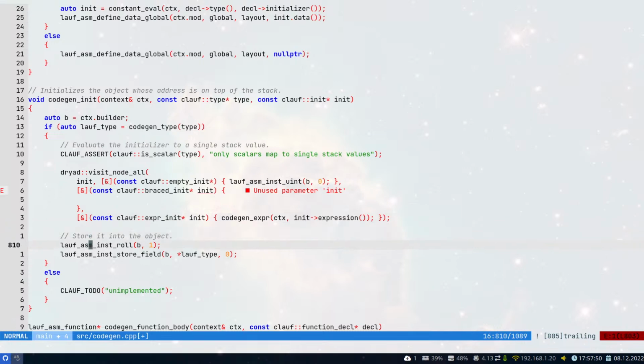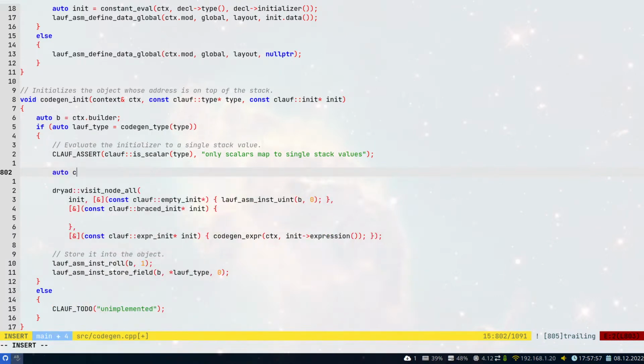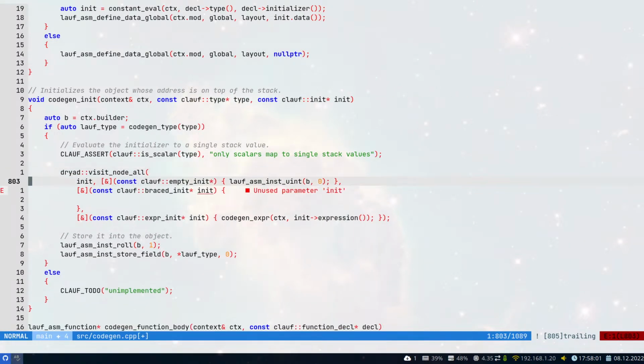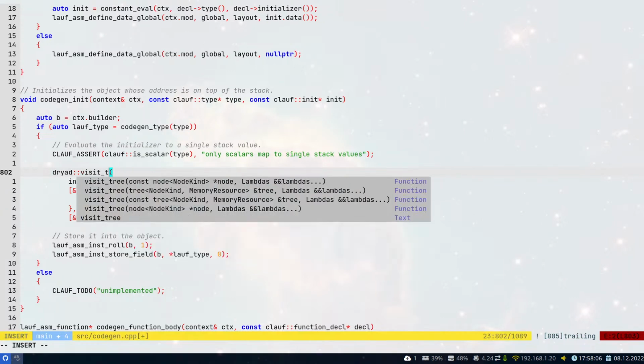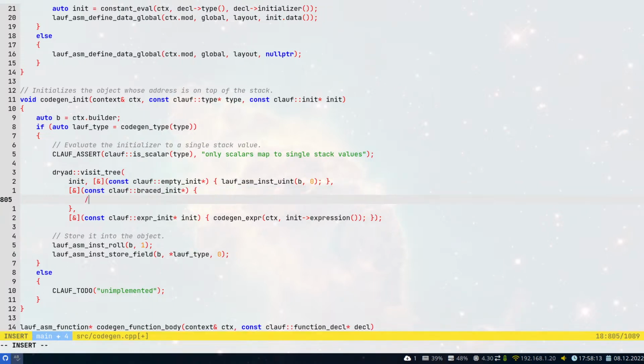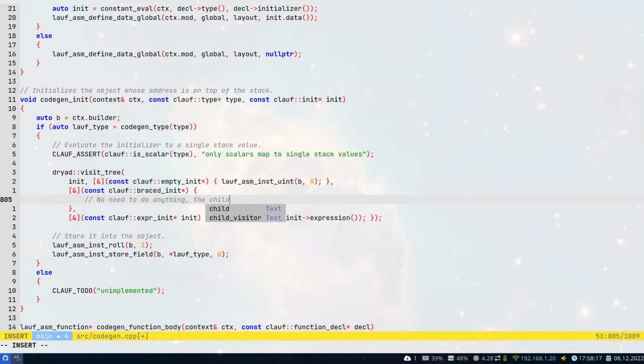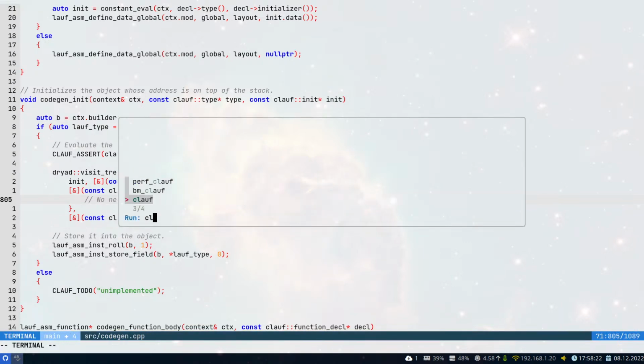So let's call a helper. Actually, I can visit. I can visit the tree by the init node, and then for init, no need to do anything. The children push the value, and then it should just work automatically.